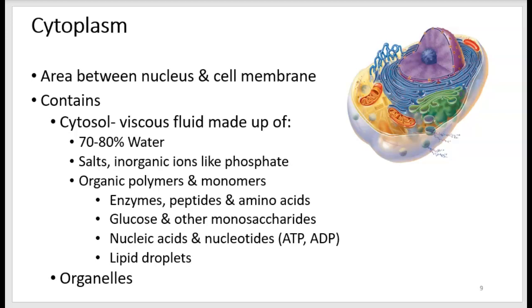So the organelles are suspended within the cytosol, and each one is specialized to perform a specific function in the cell. So we see in this picture a green organelle, an orange organelle, blue organelles, a white one, yellow, and we're going to talk about what those do. Some of the organelles are compartmentalized or enclosed by a phospholipid membrane, much like the nucleus is. Others are aggregates of compounds and molecules, just kind of clumped together.